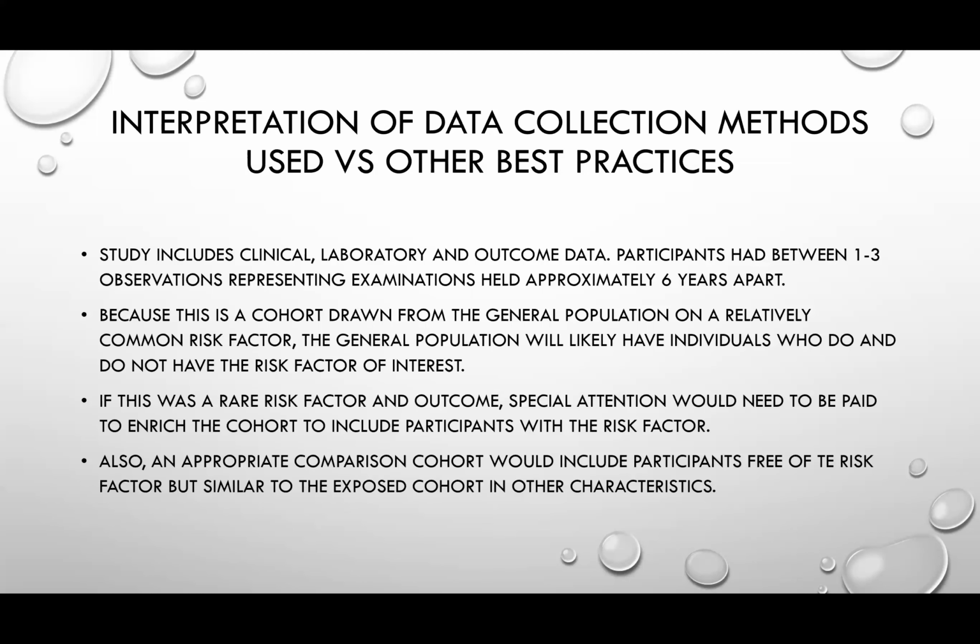If this was a rare risk factor and outcome, special attention would have been needed to be paid to enrich the cohort to include participants with the risk factor. Also, an appropriate comparison cohort would include participants free of the risk factor, but similar to the exposed cohort in the other characteristics.